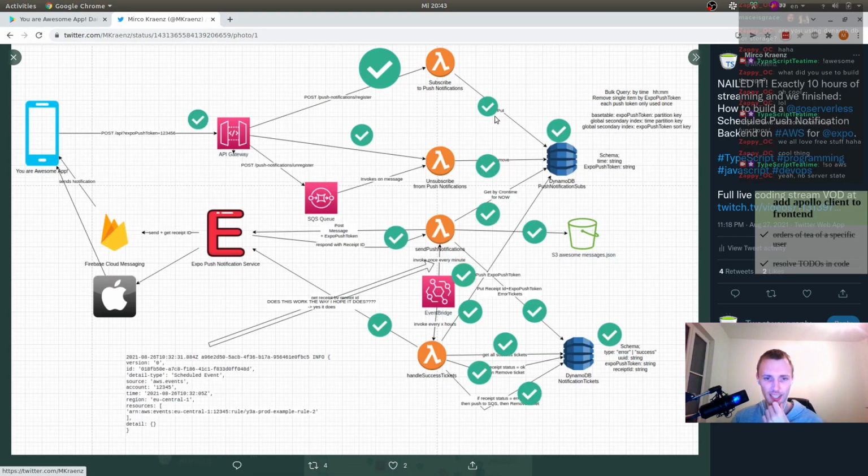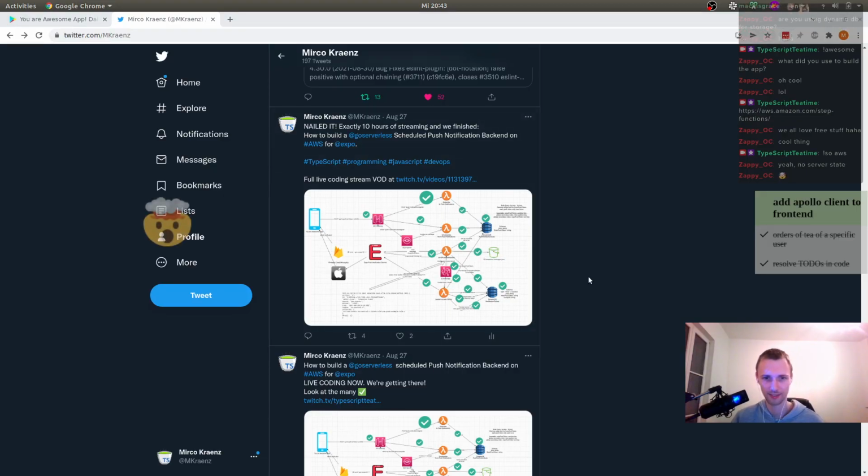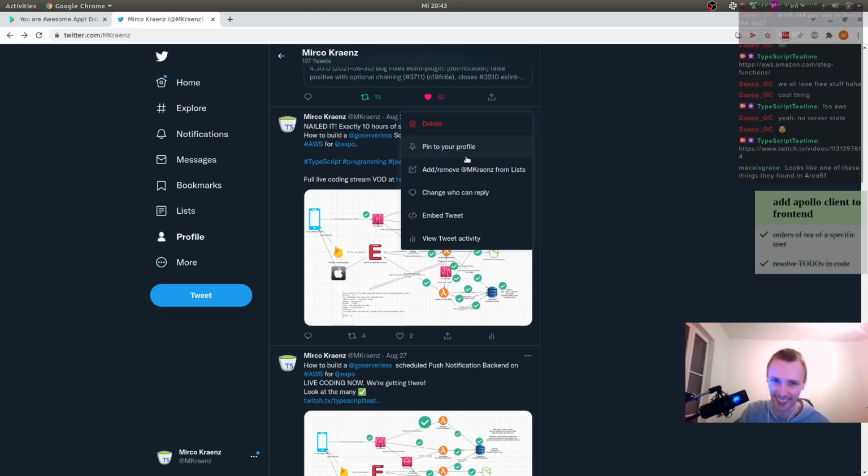So this is the complete workflow for handling the messaging for the app that you've seen here. And it's completely on Twitch right here. And I would do a few things slightly differently. So if you want to check the diagram, because probably the diagram is more interesting than anything else.